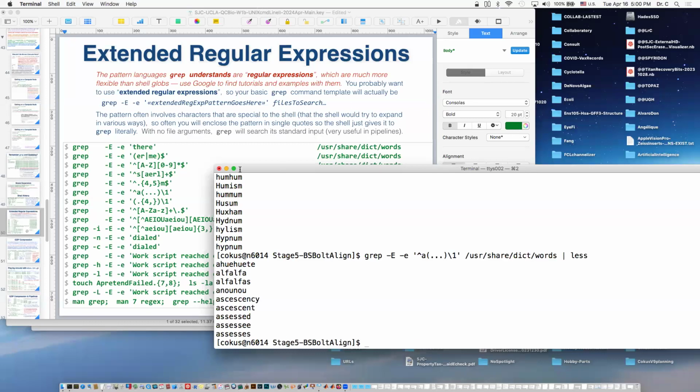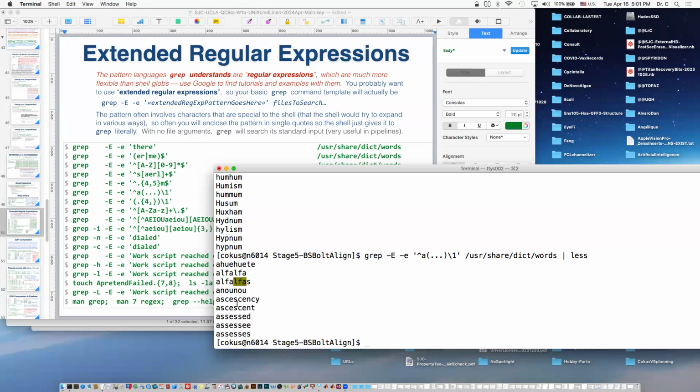Not many match. One of them is alfalfa, okay? Because it starts with little a, but then you've got LFA, LFA, right? Now, we didn't require it to be at the end of the line. That one happens to end at the end of the line, but alfalfas is maybe a little better example because it starts with little a, then has 3 characters, which are then repeated, and then we don't care anymore because that was the end of our pattern, right? So then it's free after that. So the s is okay. Not many words like that.